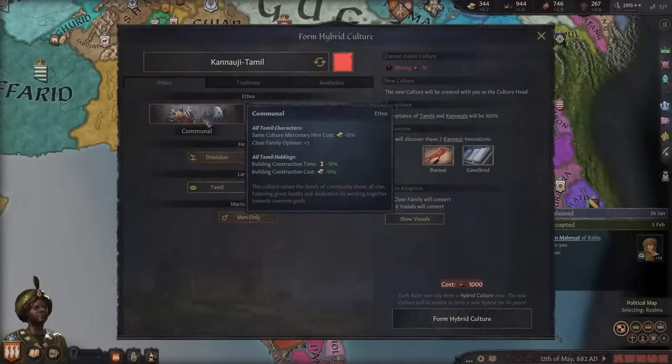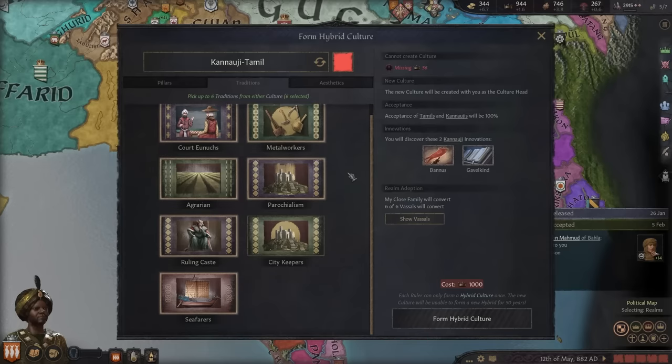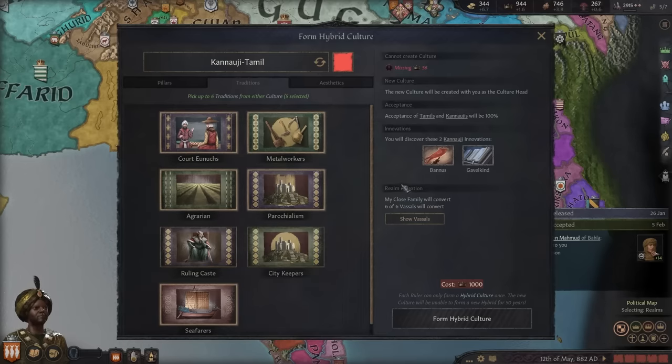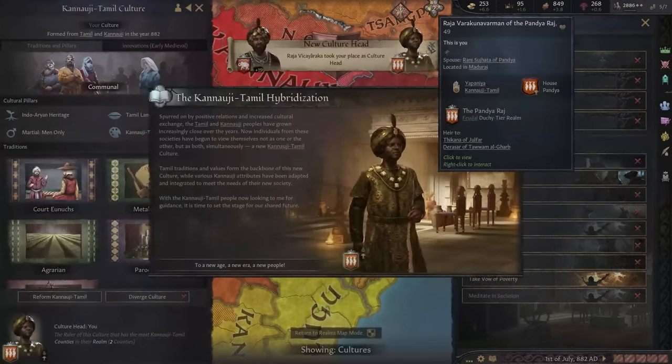So we're going to go ahead and do this. I'll keep communal as the ethos because it gives us a discount in our buildings, costs and construction time. And then for our traditions, we have 6 selected right now, but I'm actually going to take off 1 just because I want room to have an empty slot so I can reform this culture down the line. We're going to get 2 technologies from this also, which is, you know, decent.